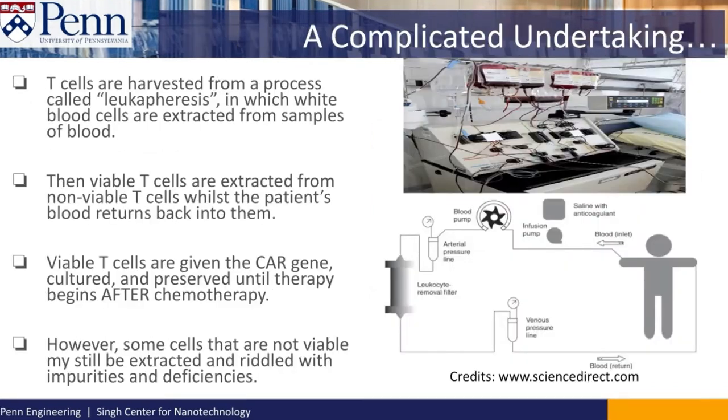But this is a very complicated and arduous task, because with leukapheresis, a process that is used to filter out these T cells, you're taking so much of the patient's blood sample, which can lead to effects such as nausea, low blood pressure, fatigue. So we try to lower the susceptibility to some of these effects by perhaps using microfluidics.